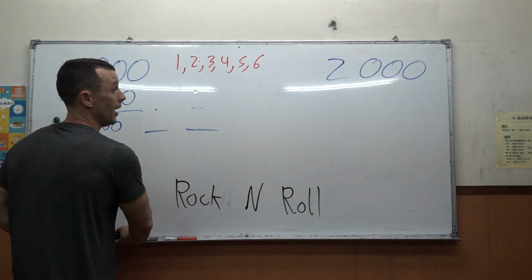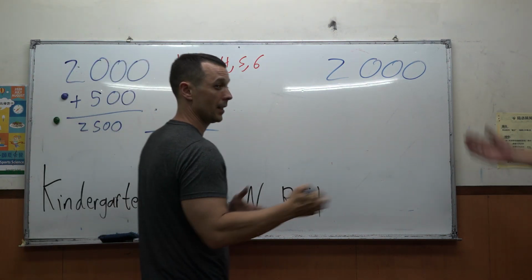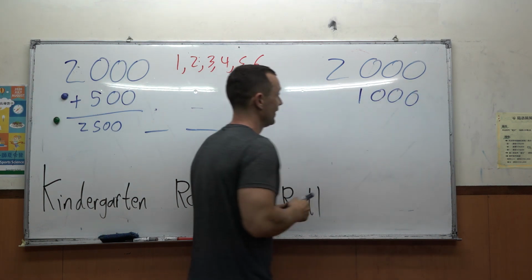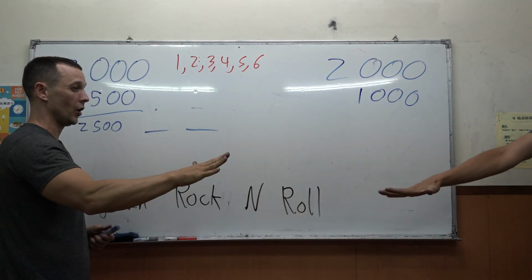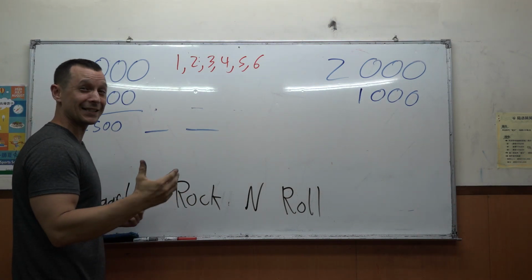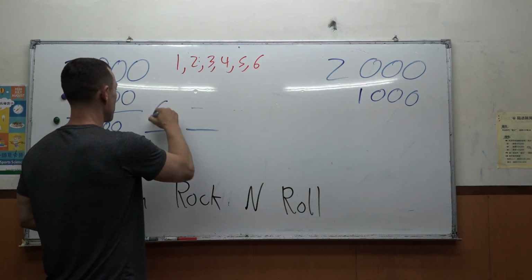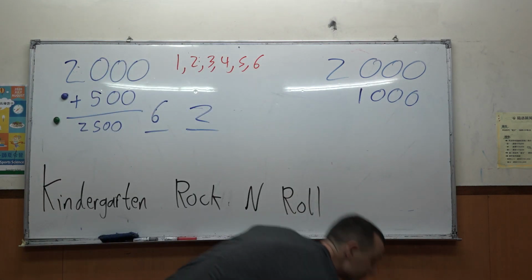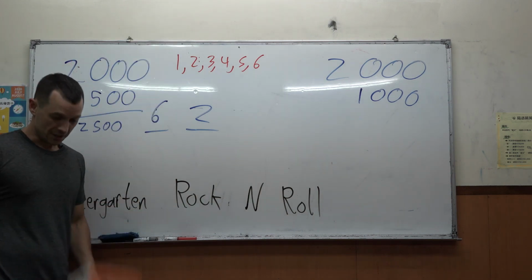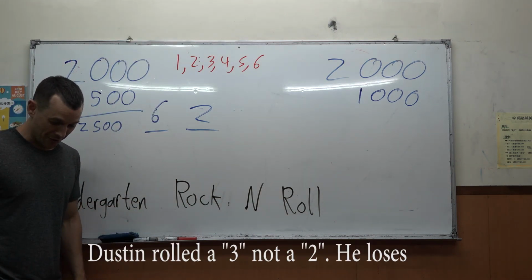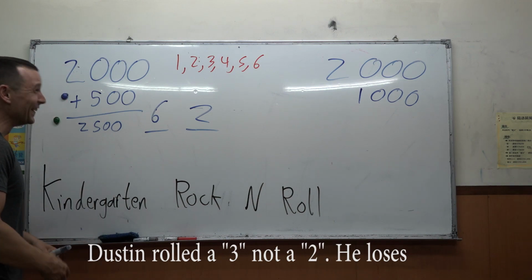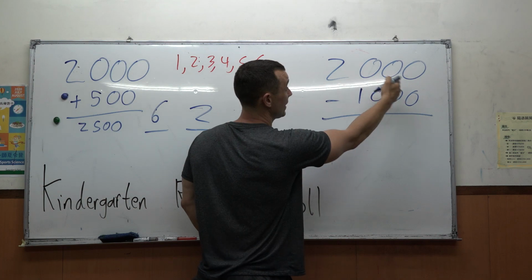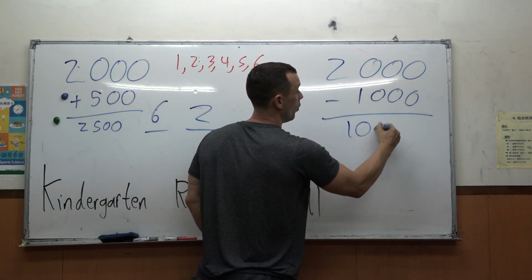Same thing, okay? How much do you want to bet? Okay, it'll be me, my kids. 1,000. Okay, so paper, scissors, stone, stone. Oh, I only get 2 numbers. I'm going for the 6 and the 2. No, 6. No, 2. 2! Okay, so I lose 1,000. So what's 2,000 minus 1,000?